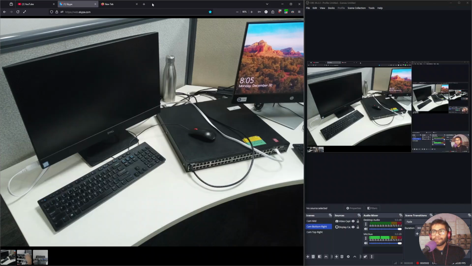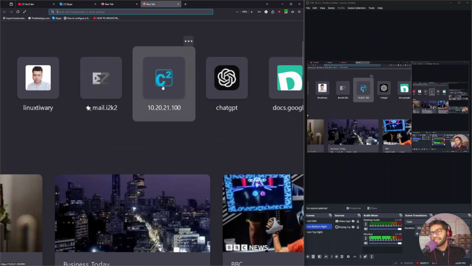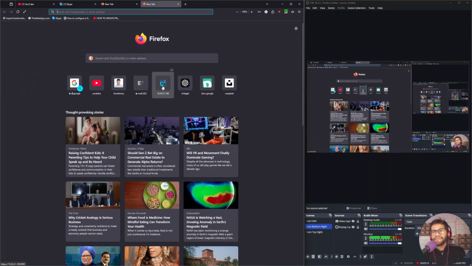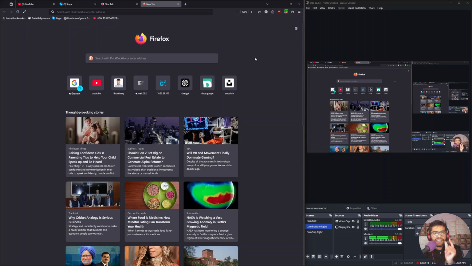Let me go to the web browser also. So this was the IP that I configured on a switch. No, this was regarding CML, so it was a different IP. Never mind, it doesn't matter. You just have to create an IP, assign an IP to a VLAN, and by entering the same IP in this web browser omnibox, you will get a web GUI for the switch. And from there, you can configure it.